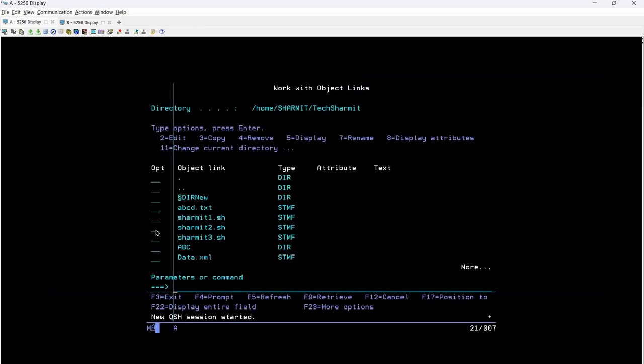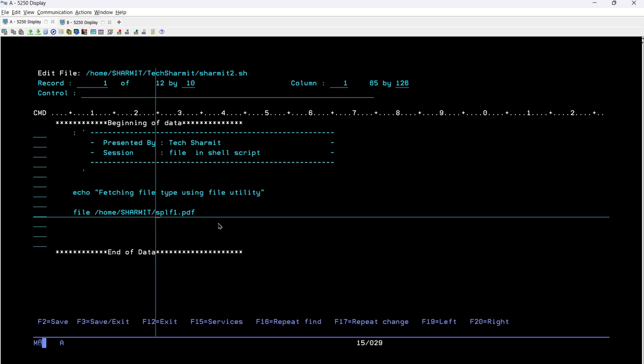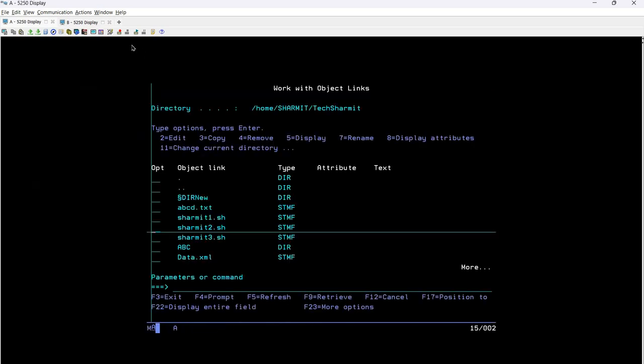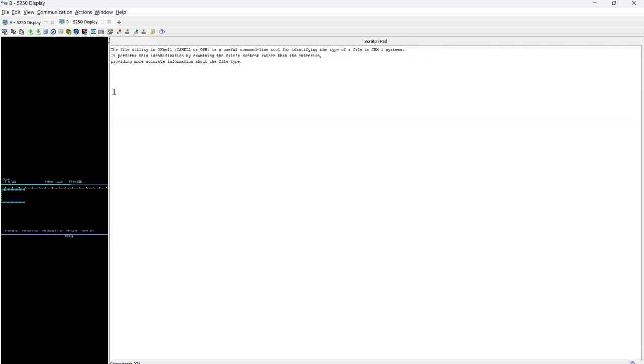Let me correct it again so that we can verify it by running through CL. So rrY.txt, and press F3 for save and exit. Now let's see the definition so that you can answer in an interview what the file utility is.